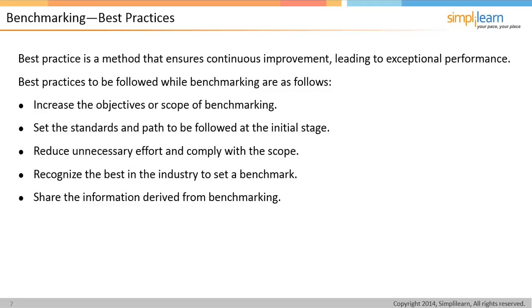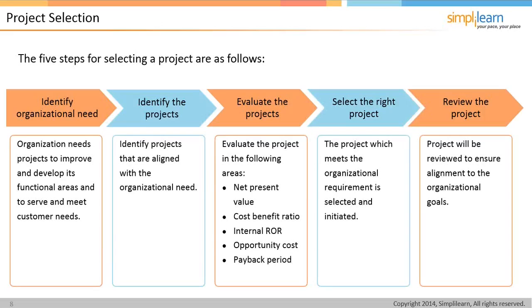Benchmarking is a best practice method that ensures continuous improvement leading to exceptional performance. Best practices to be followed while benchmarking are as follows. Increase the objectives or scope of benchmarking. Set the standards and path to be followed at the initial stage. Reduce unnecessary effort and apply with a scope. Recognize the best in the industry to set a benchmark. Share the information derived from benchmarking. So those are the best practices around benchmarking.